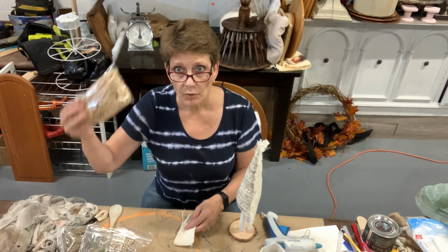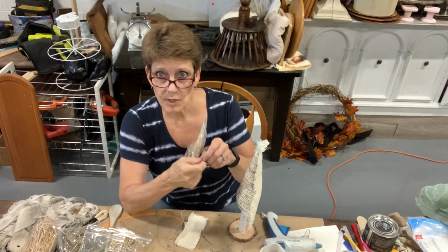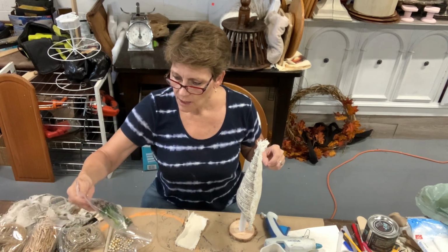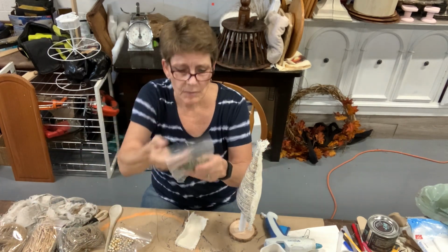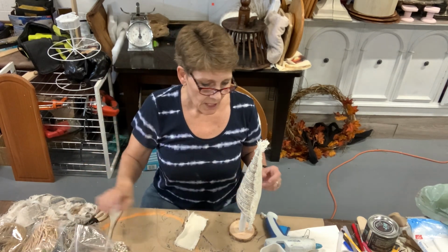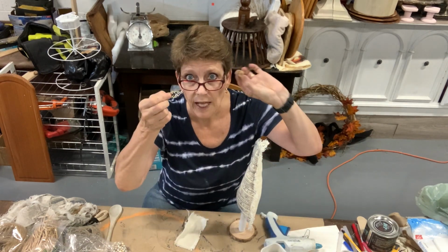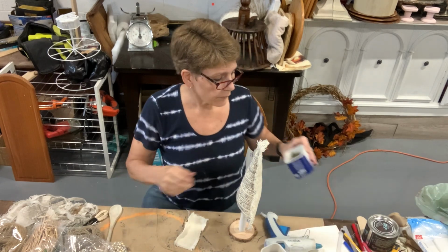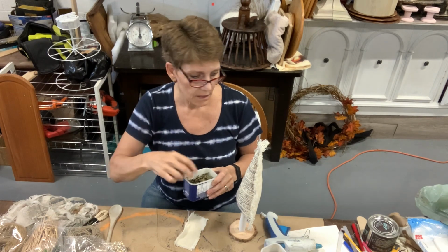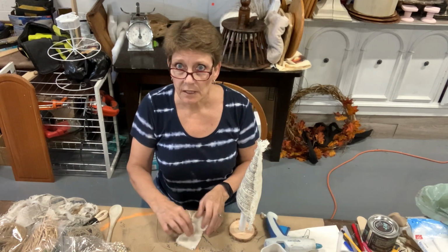I have some raffia. I have some little burlap twine. These are some of the individual strands from the burlap that I had pulled out for a different project. From the dollar store, some just little mini berry kind of things. I have some glass pearls. From the dollar store, I have little wooden cutouts, some flowers, some leaves. And then from Amazon, I have just a whack of little metal mini keys. I'm not sure what I'll use. The metal pieces, I'll drop a link so that you can see.